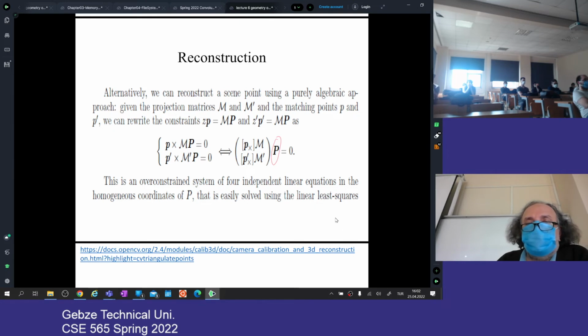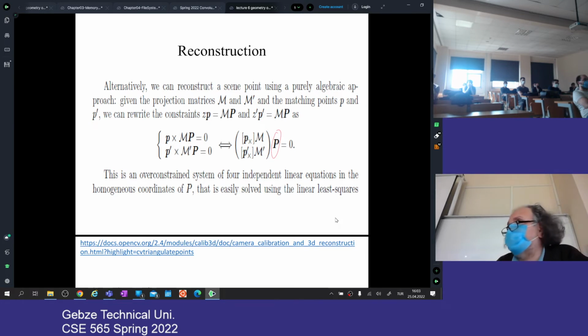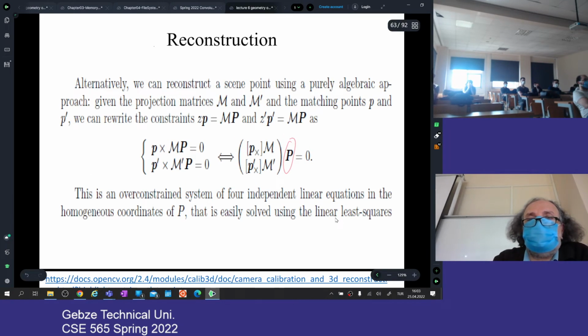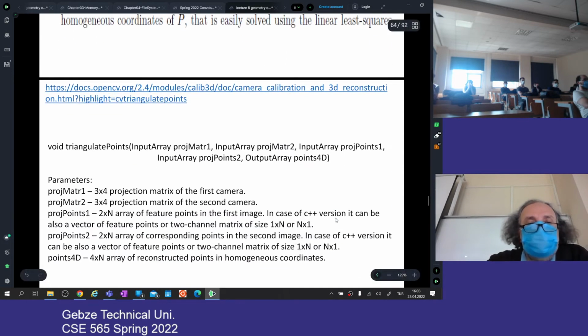Of course, for both cases, you need to know the matrices, the projection matrices, or the camera calibration matrices for all the cameras. Once you know all of them, then you can get the depths in real world coordinates. So this problem is the reconstruction problem. Reconstruction is when you are given the corresponding points between the images, and the reconstruction will tell you the XYZ point of those.